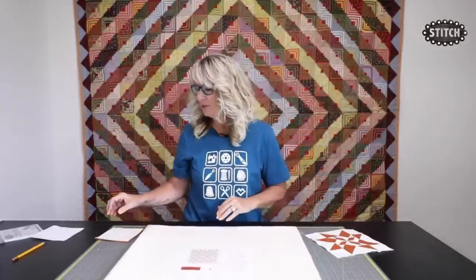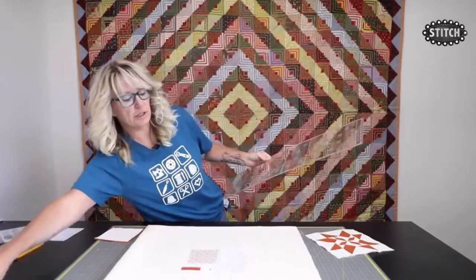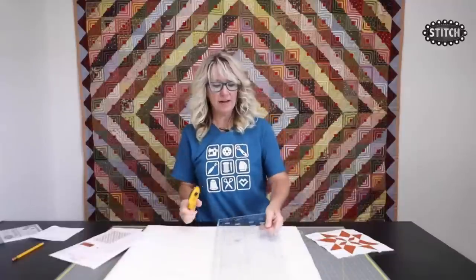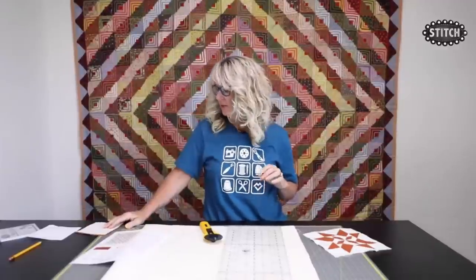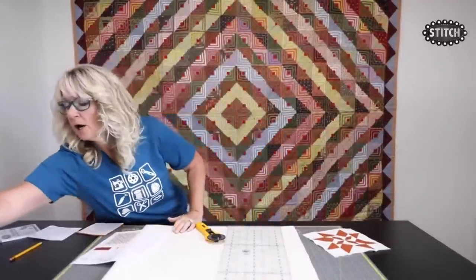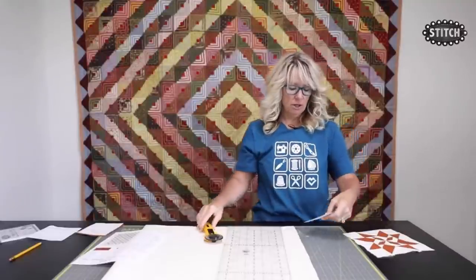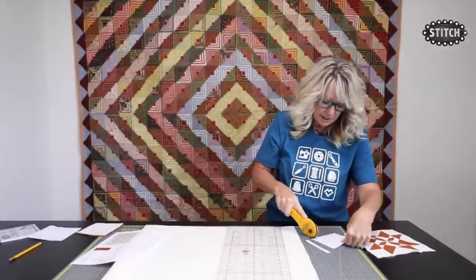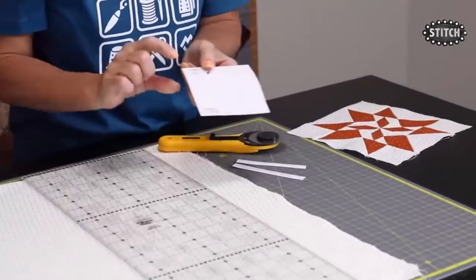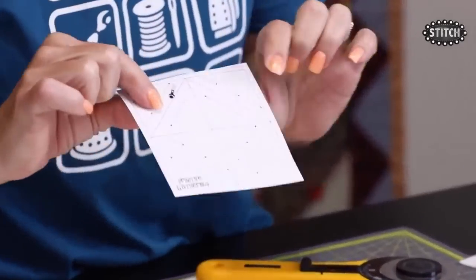All right, so maybe I left you a little bit of math to do, but you'll figure it out fairly quickly. I'm going to cut some 5-inch squares here for my 8-inch blocks, but only on the 8-inch block. The triangle paper for the 8-inch blocks is kind of small, so you need two of them. If you trim it on the solid lines, you would trim right past the solid line on the dashed line there, that's where you trim that.